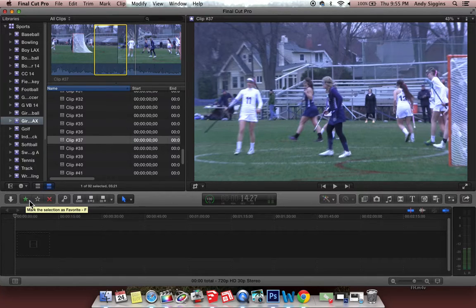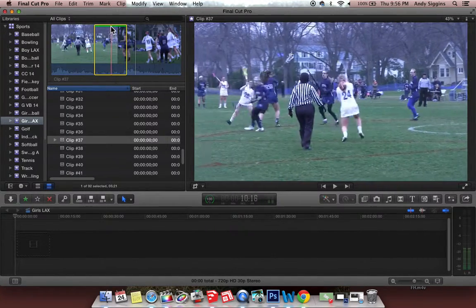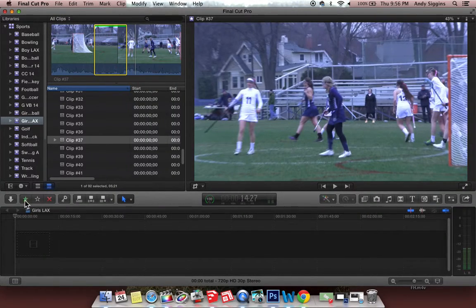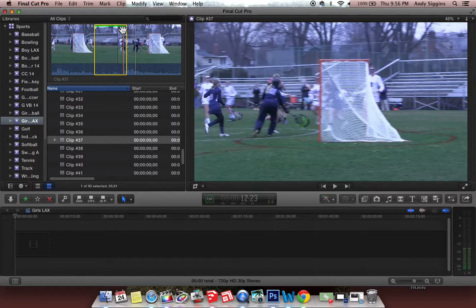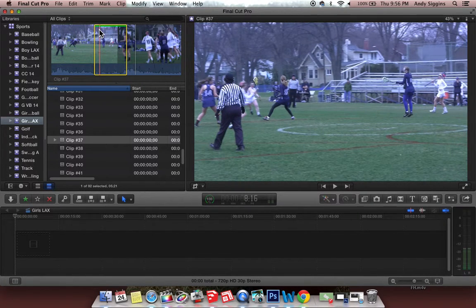So the first tagging option, and it's actually right next to the download and import arrow, so the next process should be to tag your data, tag your media, and in this case I'm going to hit the green star. What that does is put a green bar across the top of this clip, because this is now a favorited portion of this clip. And if your video clips are 5 or 10 minutes long, as they may be, you can have several of these favorited portions of the video that you're later going to target or desire for your, in this case, a sports edit.